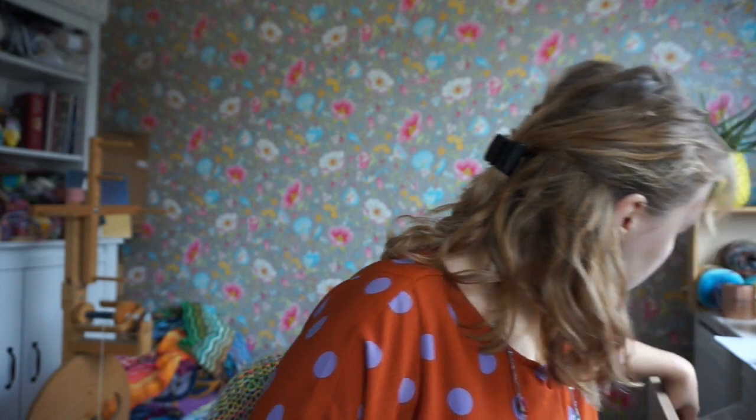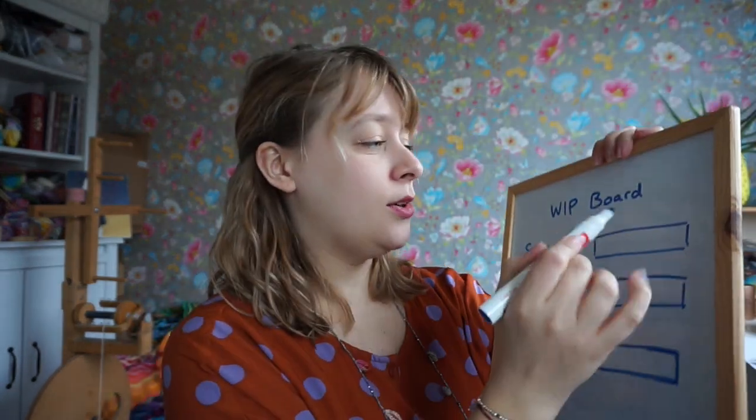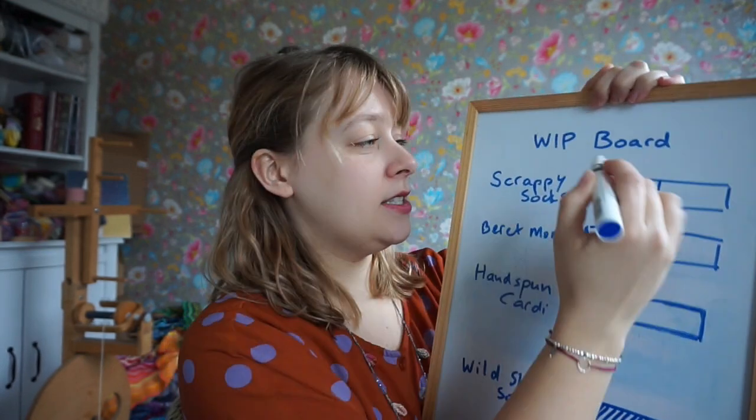So that was make number one. And let's mark that on my WIP board. I've already written it on: Scrappy Socks. I completed one, so that's 50% done.